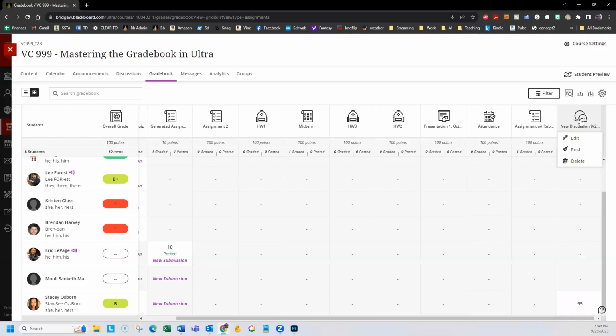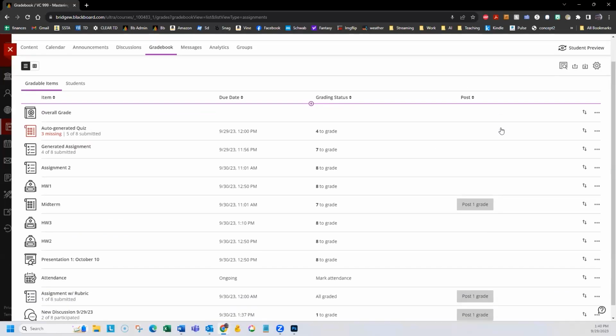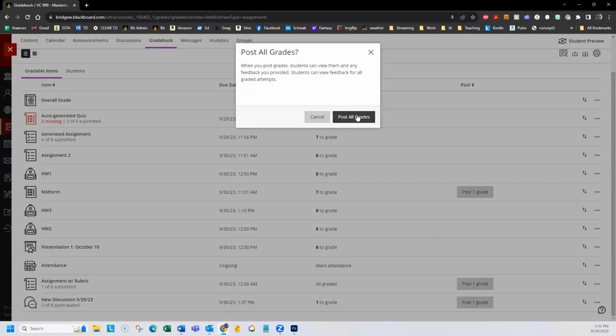Hey, Tim, did you want to show in the list view how you can post all for a single assignment at once? That's convenient. Oh, there we go. I was looking for that. It's in the list view. Like I said, I tend to stay in this grid view, and if you close out while you're in the grid view, it will stay in grid view next time you come in. So if you graded a bunch of stuff, you can come through here. Right now I only have one, but I can just go through and it'll post every grade for that particular item.